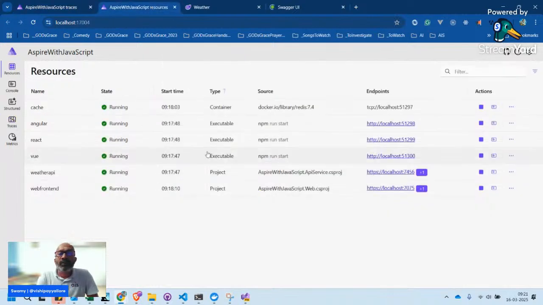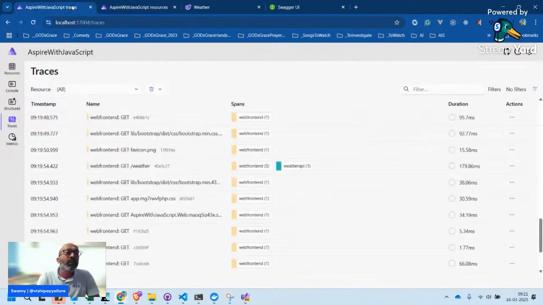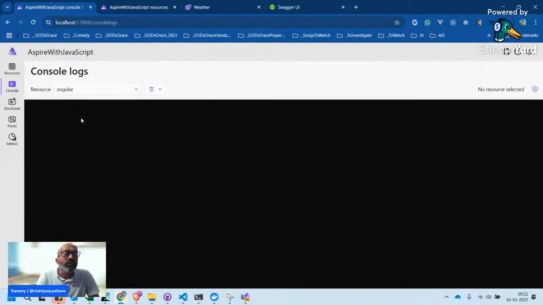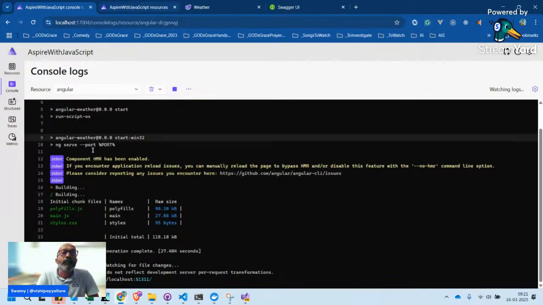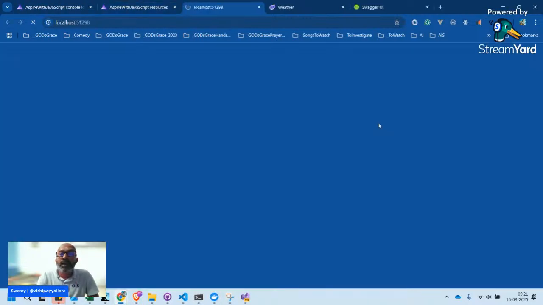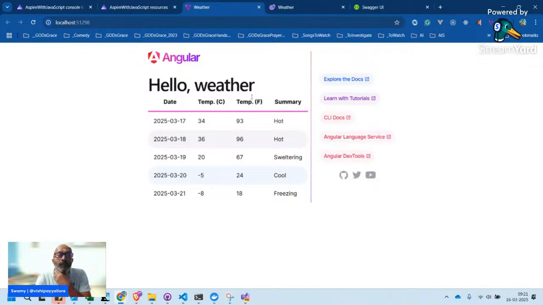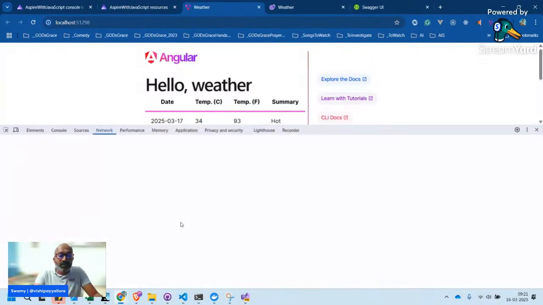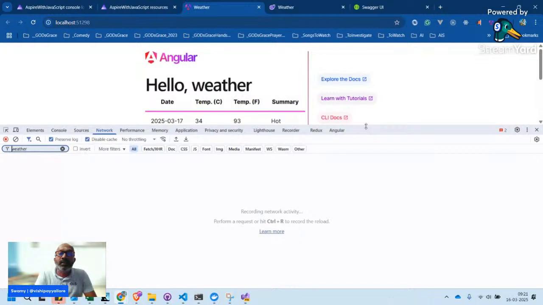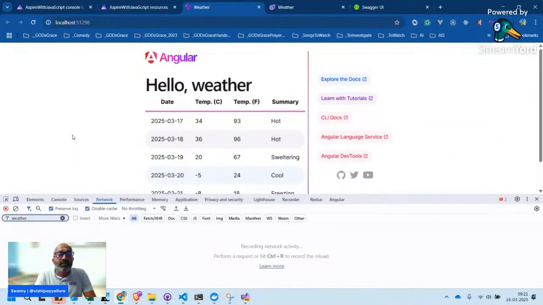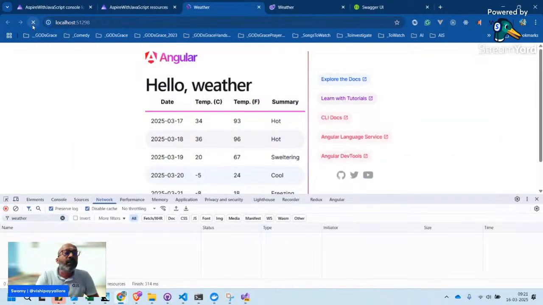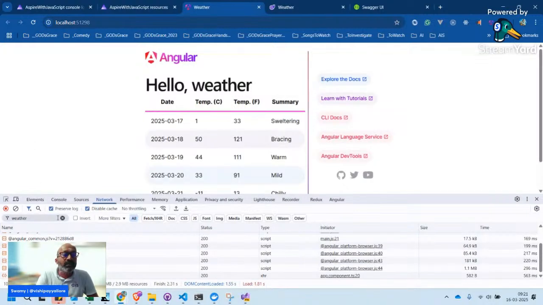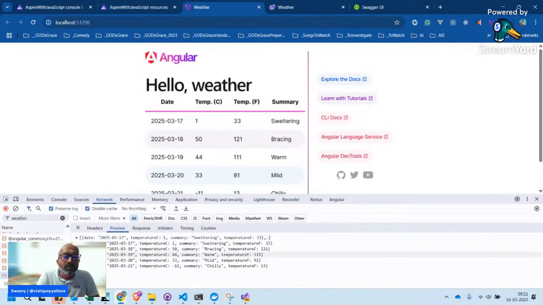So now what we will do is go and look at the Angular side. For that, let's look at the console of Angular over here, and it is ready. So we'll go ahead and click on the Angular here. It is npm start, and you can see that it is displaying the weather information. Let me drag this a little on this side, and again I click on this, and we are on the weather side. You can see this weather forecast, and that is bringing in these values. So you can see 150.